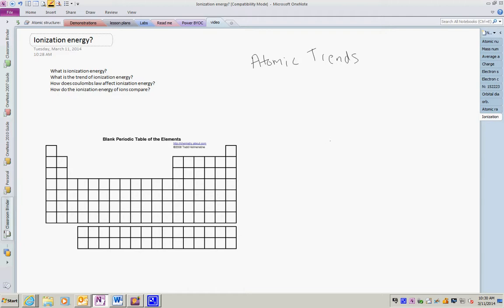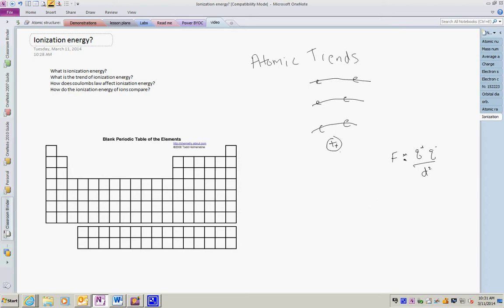Coulomb's law. So we have a nucleus in the center, and we have energy levels that are spreading out. With that, we have electrons located at certain levels, and of course this is a crude model of the atom, but we'll go with it. Coulomb's law is: force equals charge of the nucleus times charge of an electron divided by the distance squared. We're not going to do any actual calculations, so I'm going to go proportional as opposed to putting an equalizing constant in here.